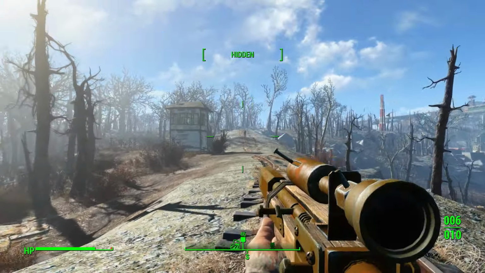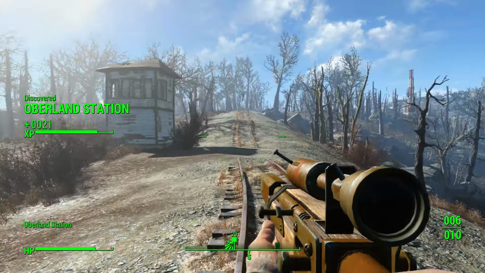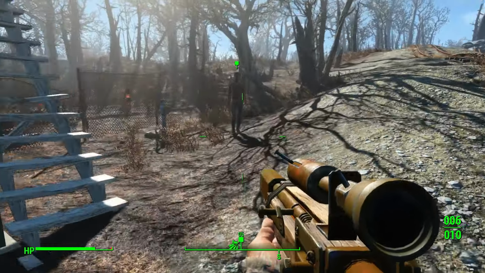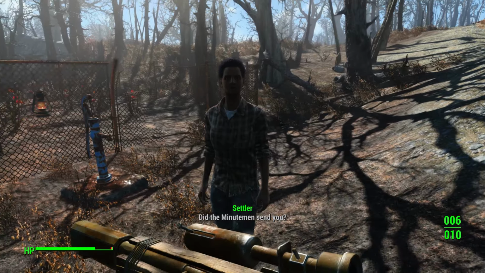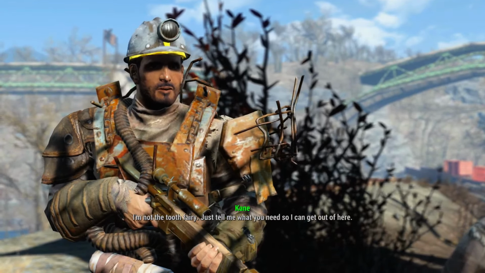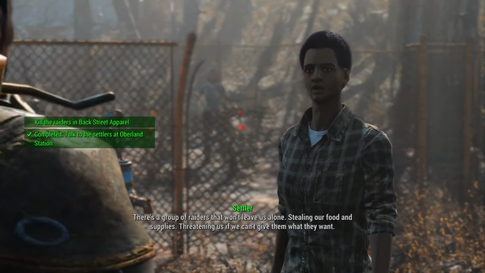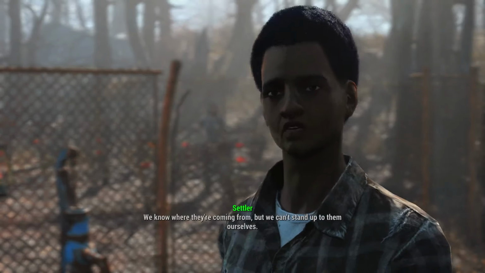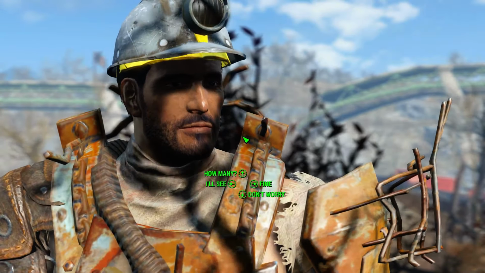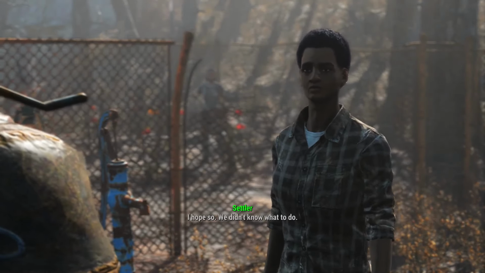Hello. That does not look like a hostel, actually. Well, these are the people I'm supposed to meet up with, that's why. Excuse me. Did the Minutemen send you? I'm not the Tooth Fairy. Just tell me what you need, so I can get out of here. There's a group of raiders that won't leave us alone, stealing our food and supplies and threatening us if we can't give them what they want. We know where they're coming from, but we can't stand up to them ourselves. Don't worry. I'll take care of those raiders for you. I hope so. We didn't know what to do.